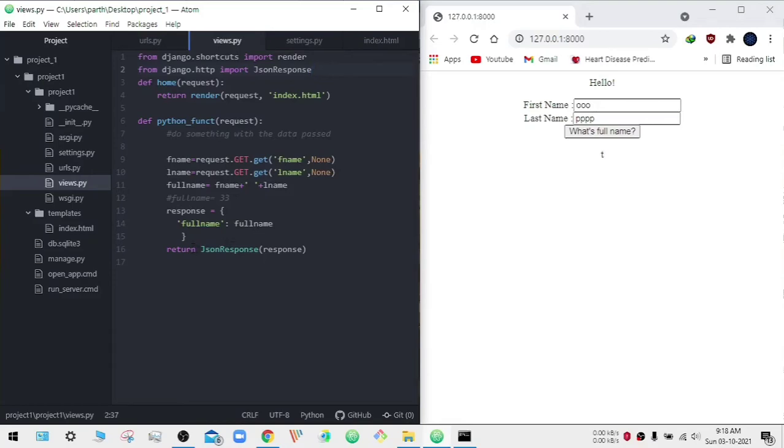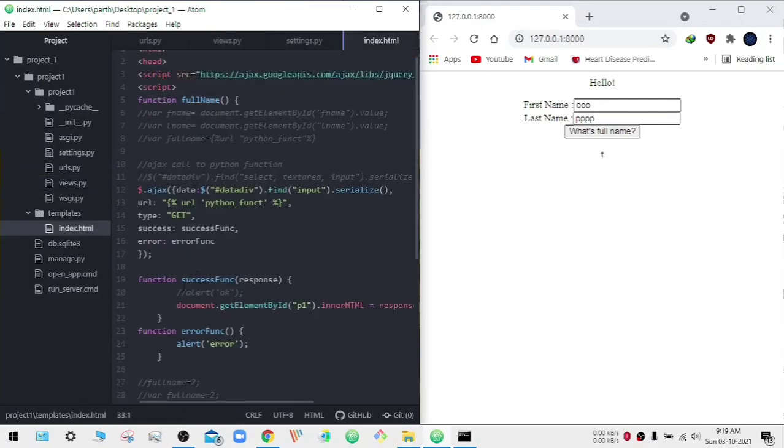When this is returned, it is basically an array with an index full name, and it will be received by this part, the success function, in response.